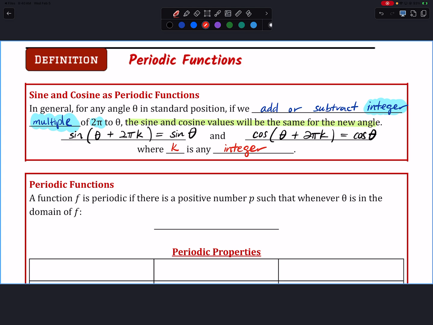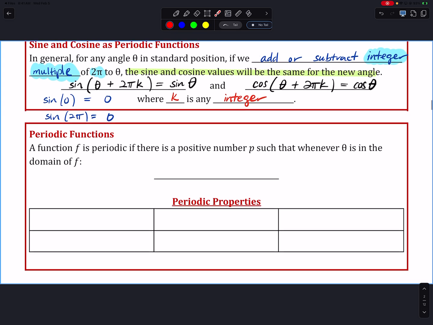So what would be a really basic angle to pick? Even more basic than that. 0. If you've been studying, because some of you told me you were studying yesterday, what is the sine of 0? 0. What if I take this angle and add 2 pi? What's 0 plus 2 pi? You agree that's just 2 pi? So if the sine of 0 is 0, pay attention: if I take that angle and add 2 pi to it, the answer is going to be the same, so it's just 0. What if I add 2 pi to 2 pi? That's 4 pi. Guess what the sine of 4 pi is? 0. The sine of 6 pi? 0. The sine of 16 pi? 0. That's really important that you understand that.